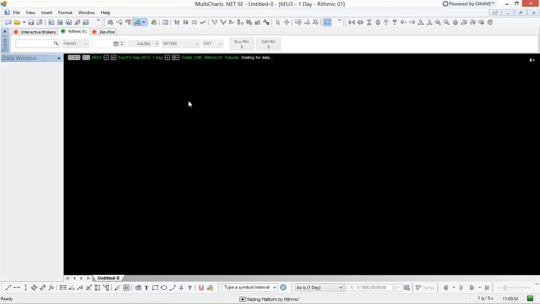So you can see adding that symbol is just as simple as going through the quote manager, figuring out which symbols you want or which symbols you need for your specific uses, and then adding it to your quote manager. And then you can go ahead and pull up charts and view different windows within Multicharts for those different instruments that you want.